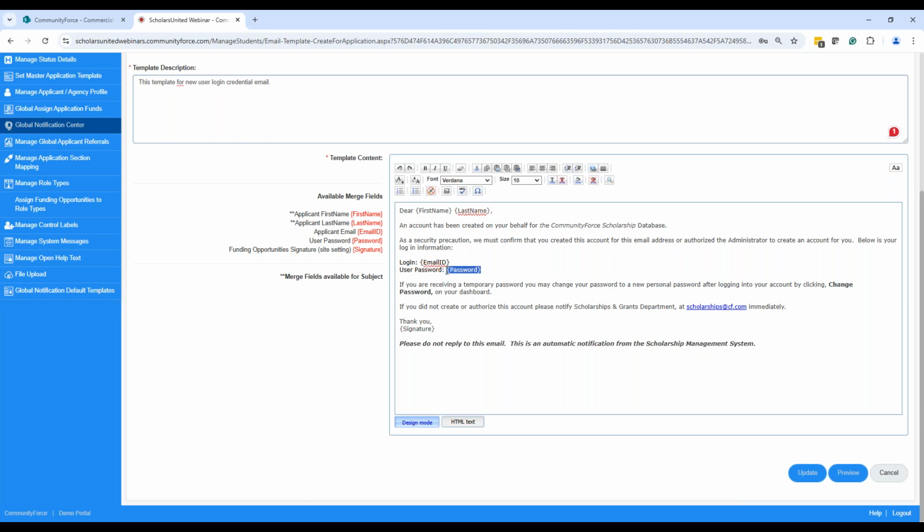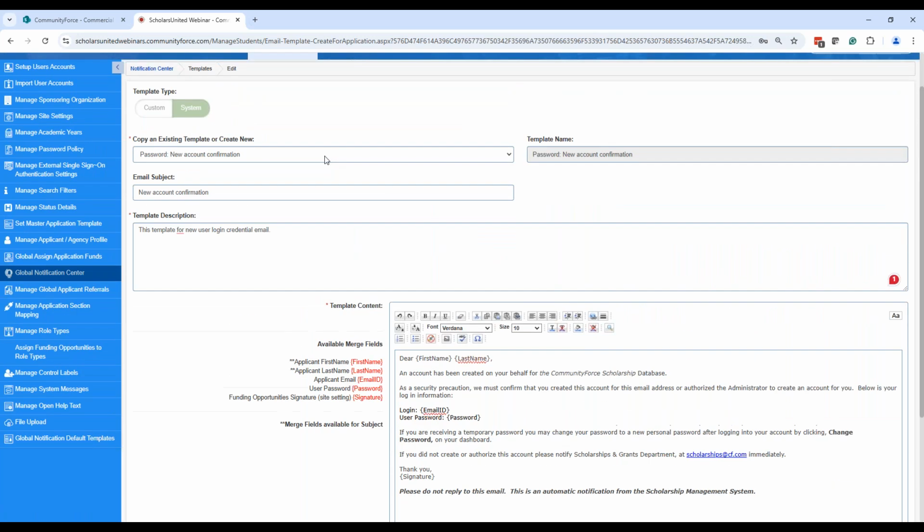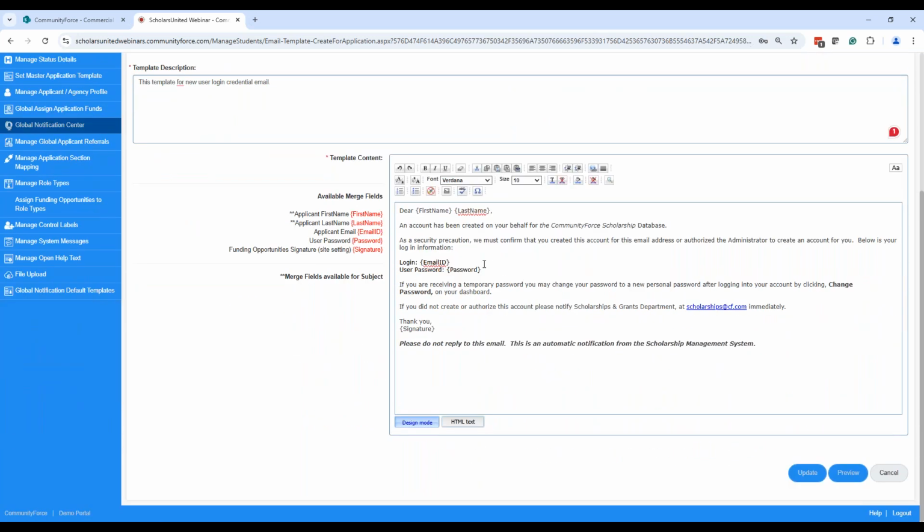Some people like to have this in here, and other times some of our clients decide not to put that in there. But that's just a word of caution. If you use this password field, it goes to your applicants or your reviewers or whoever you're sending this to, and anytime they create an account, it's going to be included. So this is that create account: they create a new account on your site, and it sends the email and the password to them.